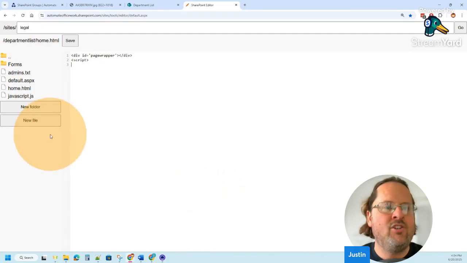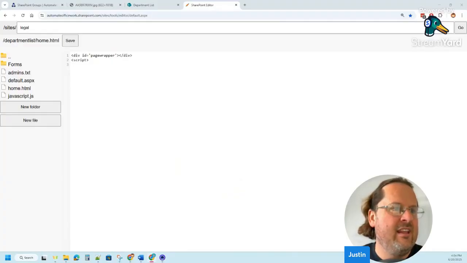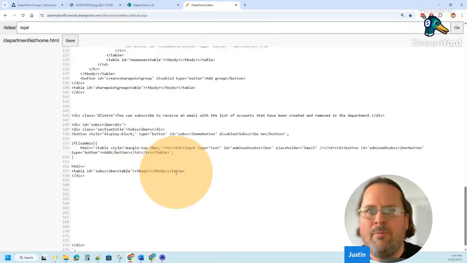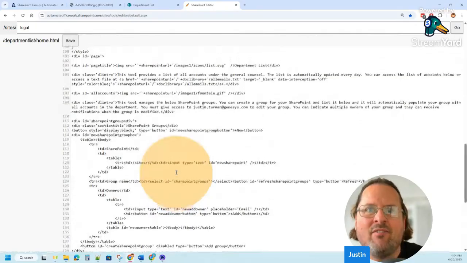I actually want to inject a whole bunch of styling, and I think it's just the styling. Oh, there's a little bit of HTML in the page. And I'm going to inject it into my element here called page wrapper. So I'm going to just copy this all in, and maybe we can go through it.